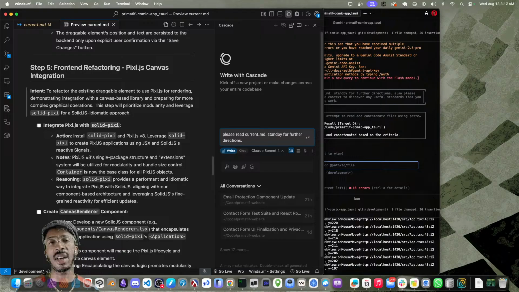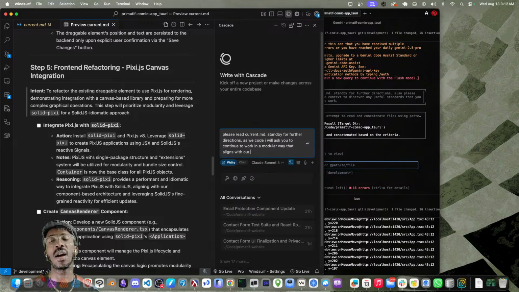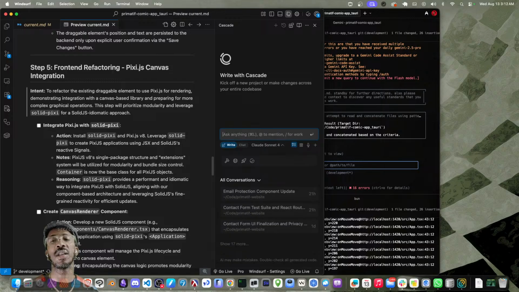And I'll say, as we code, I will ask you to continue to work in a modular way that aligns with our best practices and previous structure and architecture. Work with the future goals in mind.